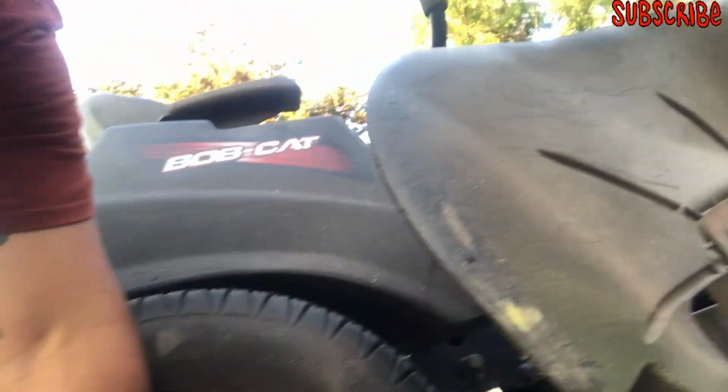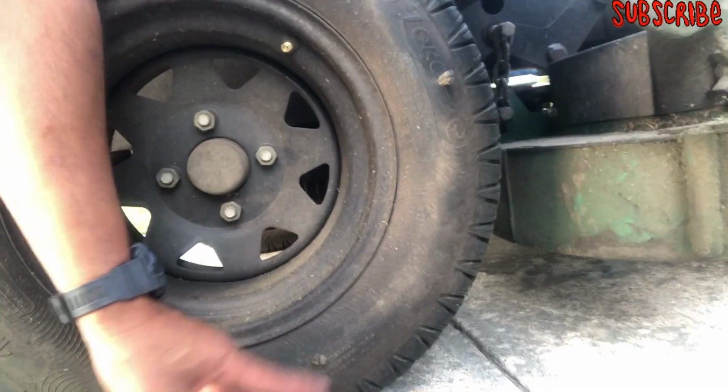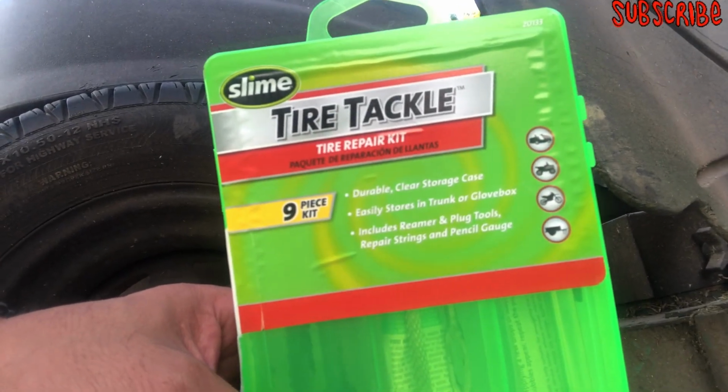Hey, basic tools, y'all. This tire right here, twice it got flat on the side, okay? It says not to fix a flat if you have a flat on the side of the tire, but a simple toolkit like this right here, y'all, tire repair kit. Bam, I fixed that one.